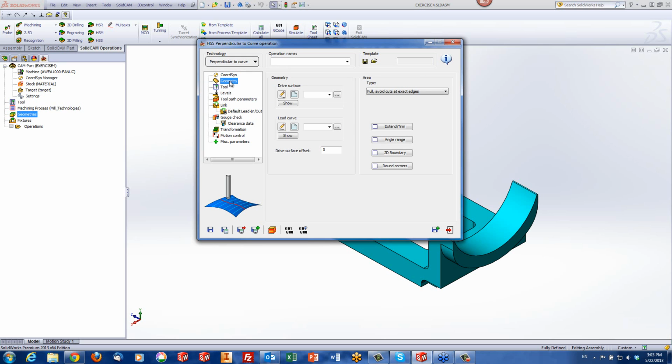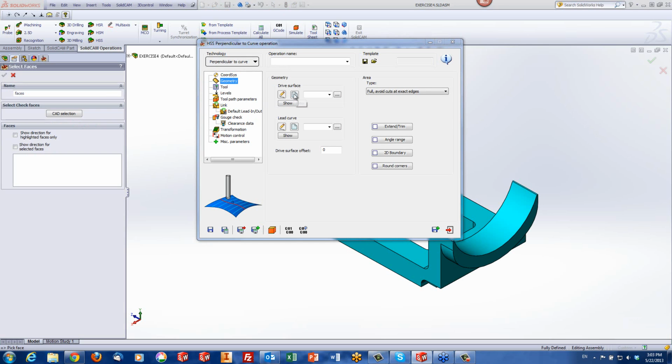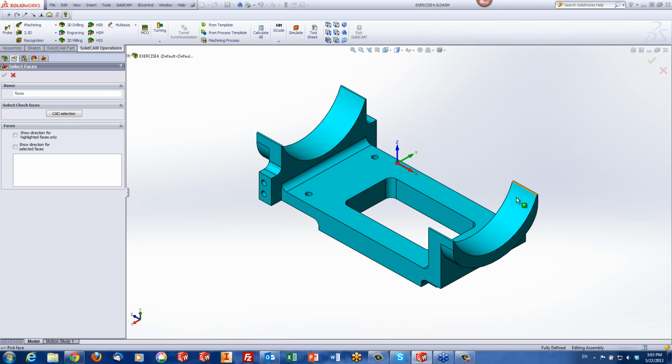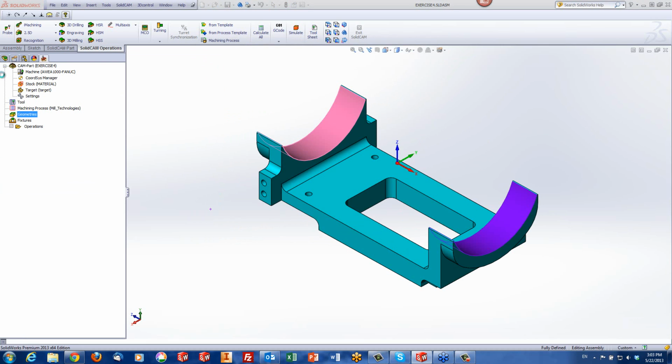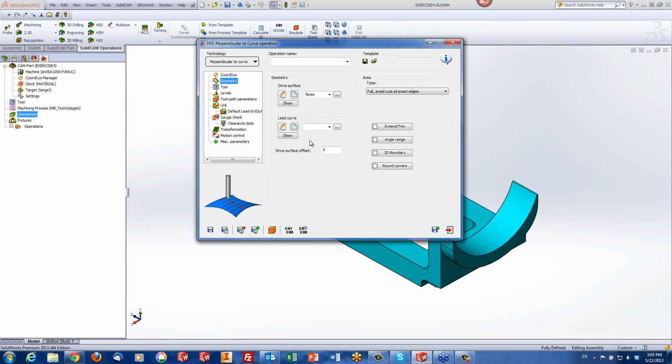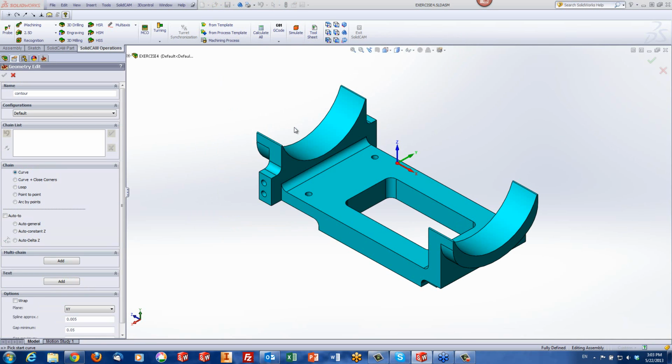I'll work on these two surfaces, and I want the tool path to be perpendicular to this curve over here.